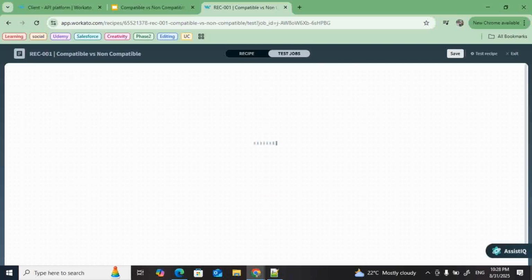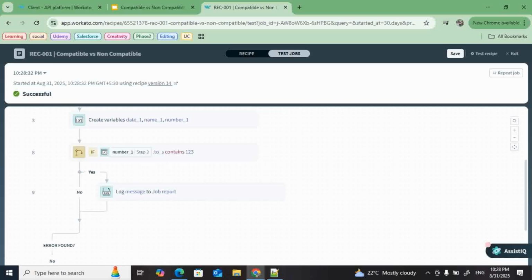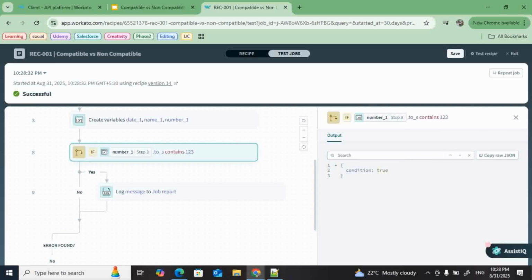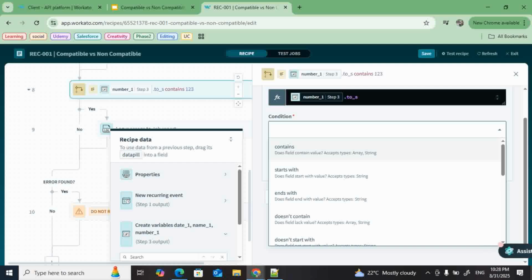Understood? What I'm doing is making it not work so that you understand the conditions at a different level. Now, if you observe, contains works because it accepts arrays and strings. So whenever you do a condition check, always check the compatible type. Check what types it accepts.